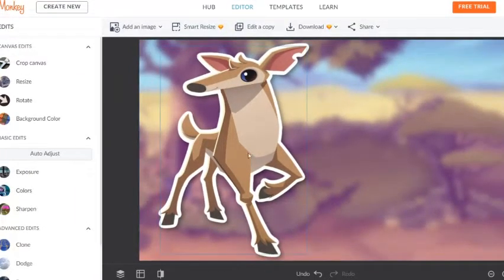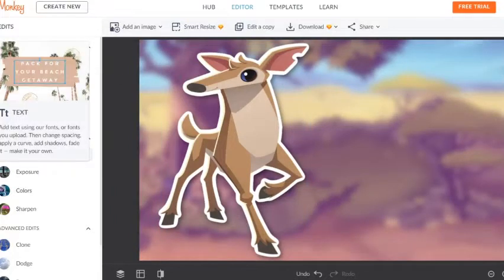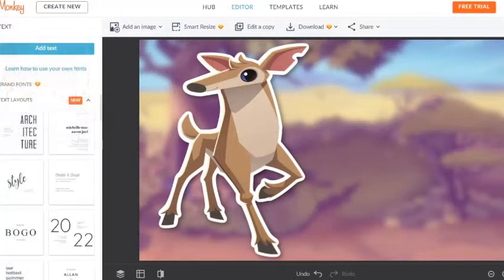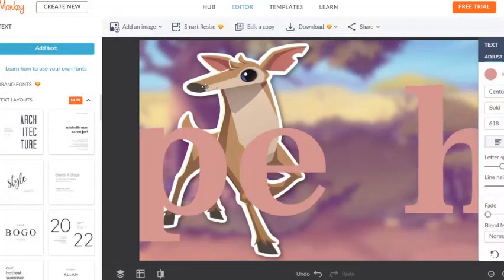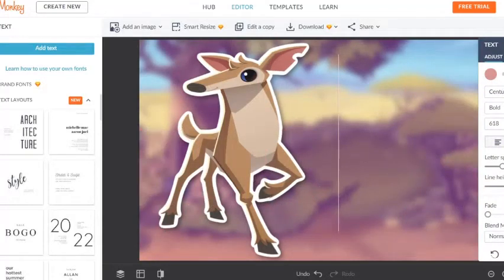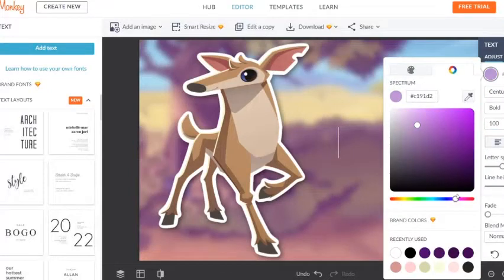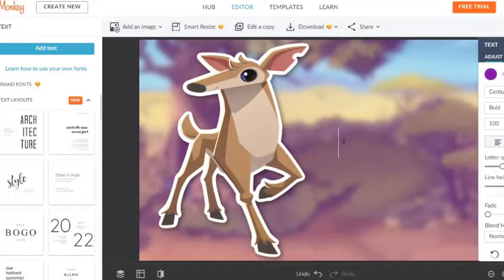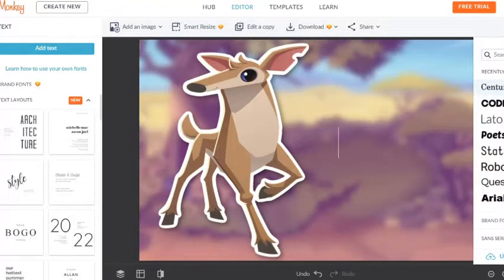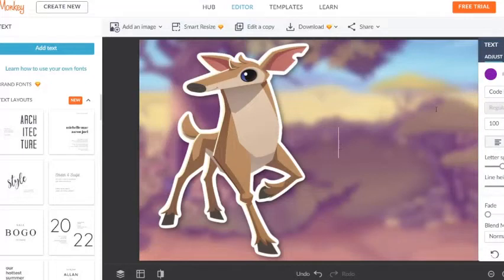So there we have our first little image thing. Now obviously we have to add text on what the title is, just something like that. So I'm going to add a text right here. You can choose a text. You can choose the size. I'm gonna use 100. We're gonna make the letters purple because that's kind of what our theme is going on here. Pick a font, but I'm going to use this Code Pro Bold. I feel like it's pretty good for thumbnails, and I just really like it because it's bold.